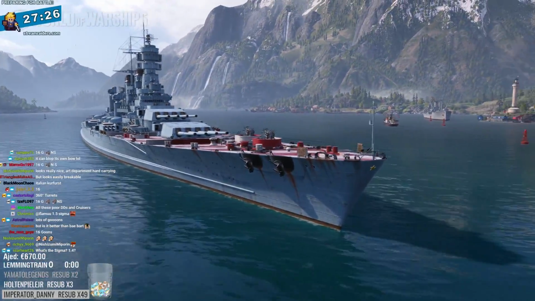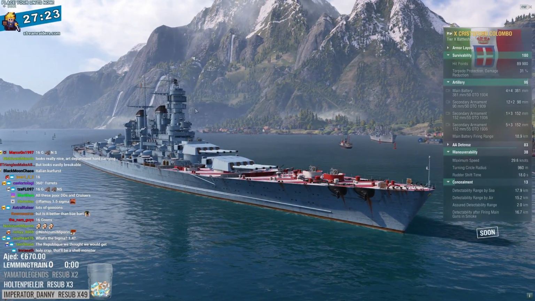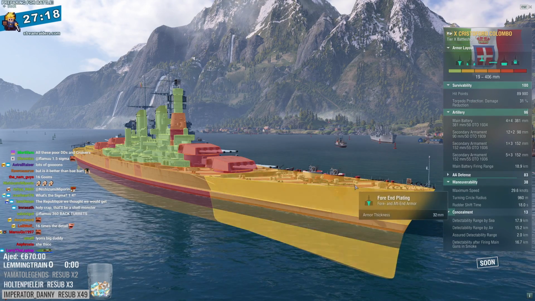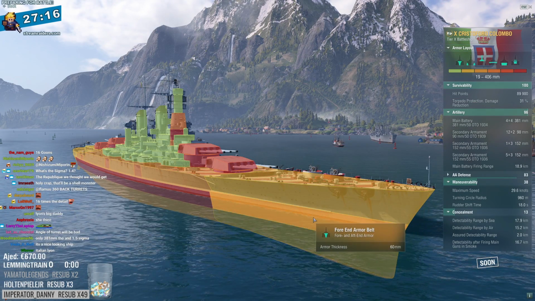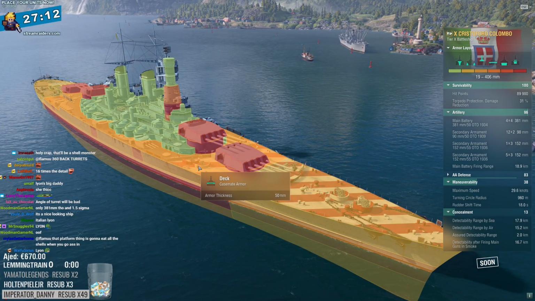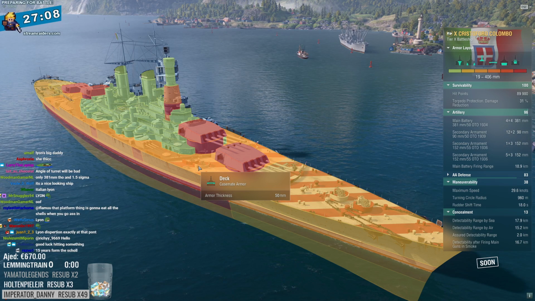1.5 Sigma. Oh boy. Okay, let's see. Let's check out the armor. 32 plate. It does have an icebreaker of 60. Deck armor 50. I think that it was higher, but they nerfed it. It was 55, but they nerfed it to 50.